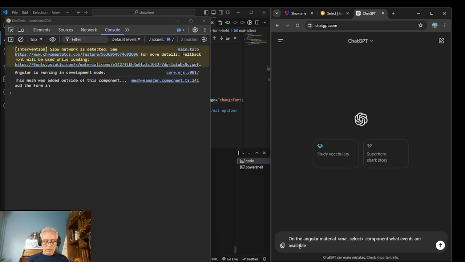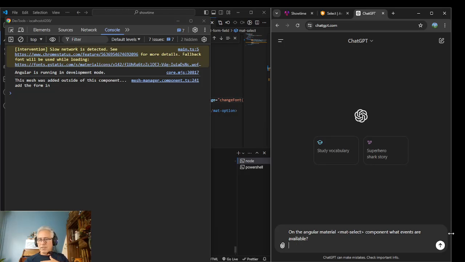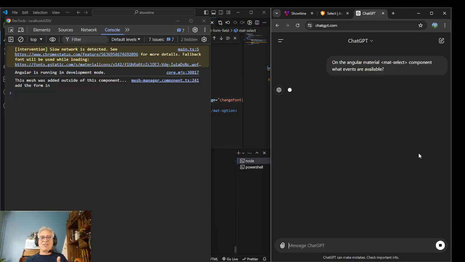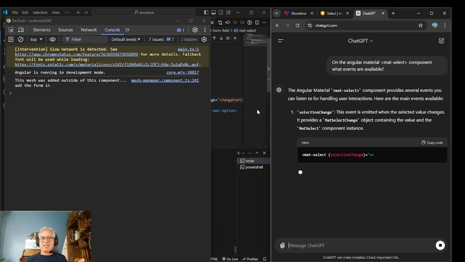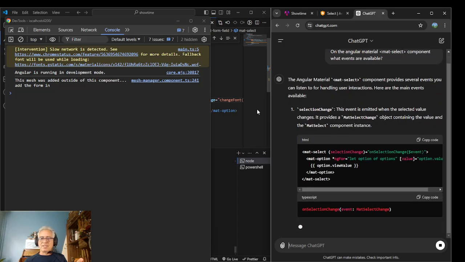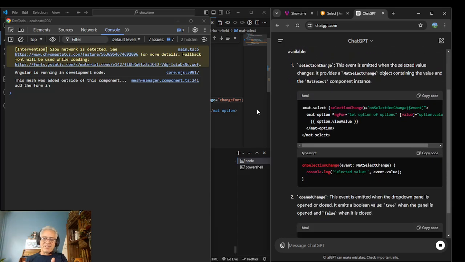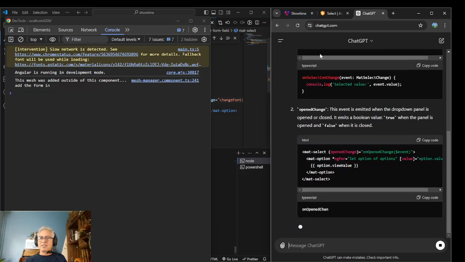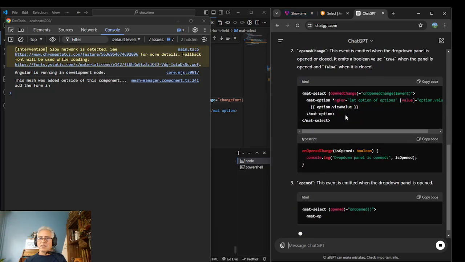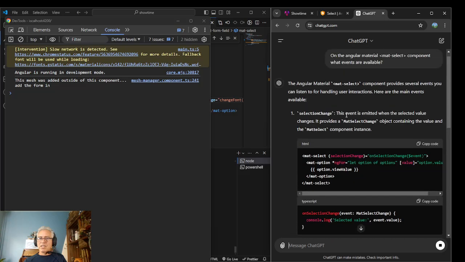Question. So I finally figured out if you have it full size, then all you can say, you can just hit enter. But if you have it narrow, you have to hit the button. So it looks like on select change, selection change might be the ticket.